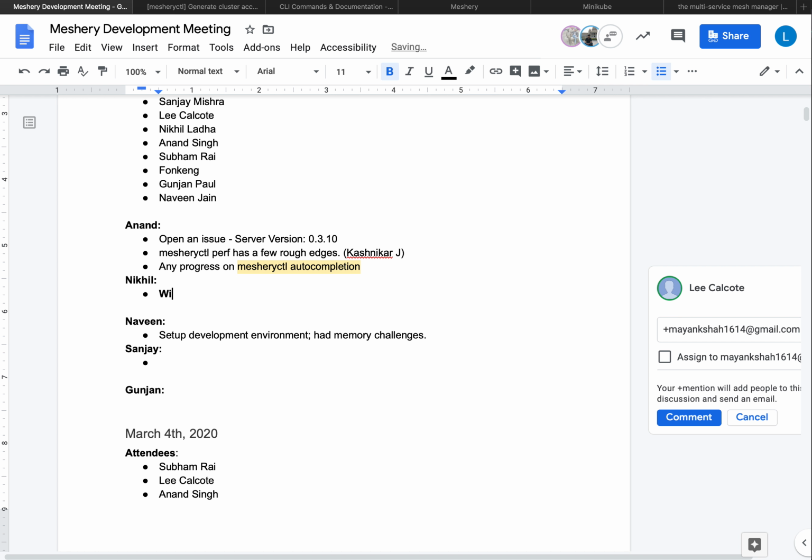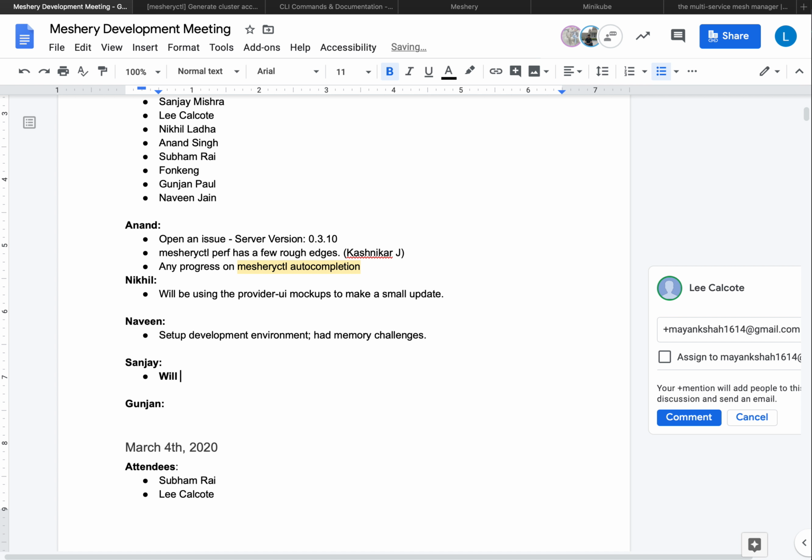I've sent the PR related to the issue of supporting versions greater than 1.4. In versions greater than 1.4, the mixer auth file is basically deleted in Istio. So I've updated that, and there are still errors coming due to linting or some test errors, but we'll have to look into that.